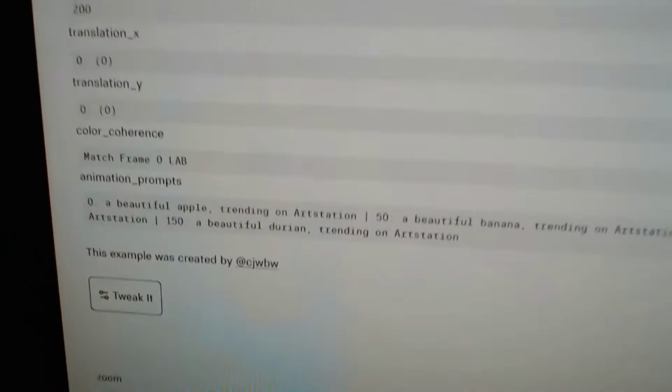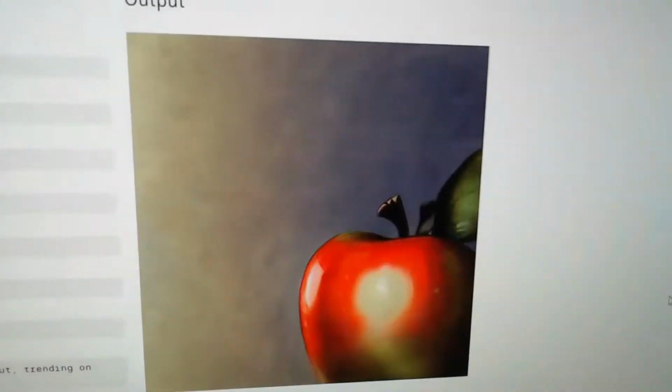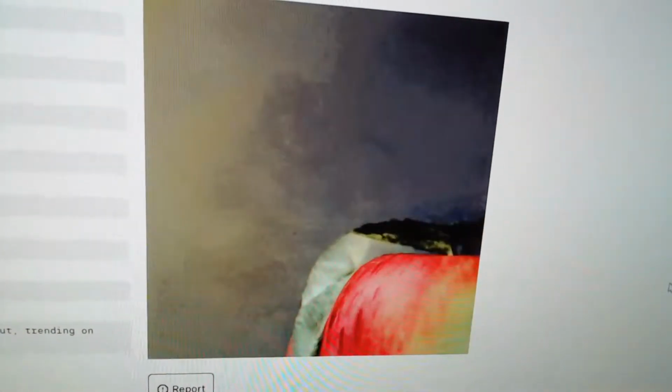I don't know what a durian is, but you can see there's the apple, then it transitions into the banana, then into the coconut, and then the durian.